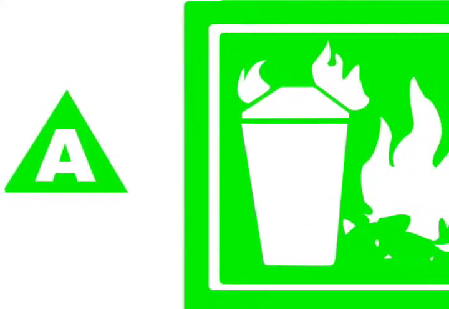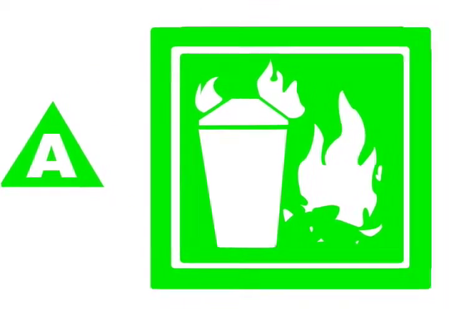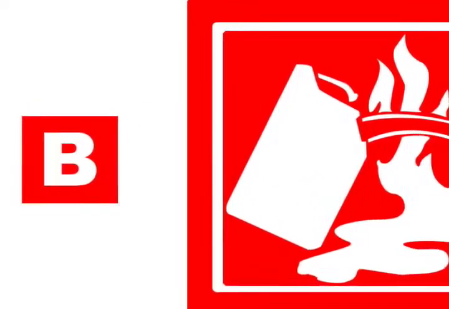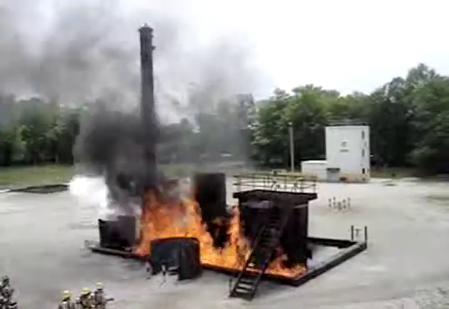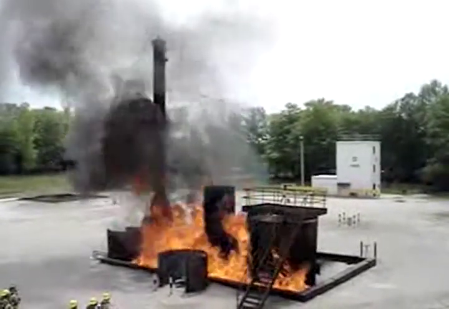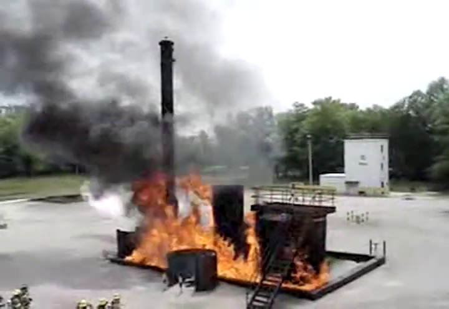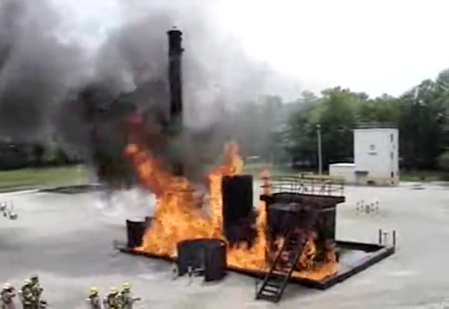Now that we've discussed the different stages of fire, we can now talk about the different classes of fire. There are 5 classes of fire: Class A, Class B, Class C, Class D, and the newly established Class K. Class A fires are fires that involve ordinary combustibles such as wood, paper, cloth, rubber, and many plastics. Class B fires involve flammable or combustible liquids. Some examples are gasoline, diesel fuel, paints, lacquers, alcohol, propane, and natural gas.